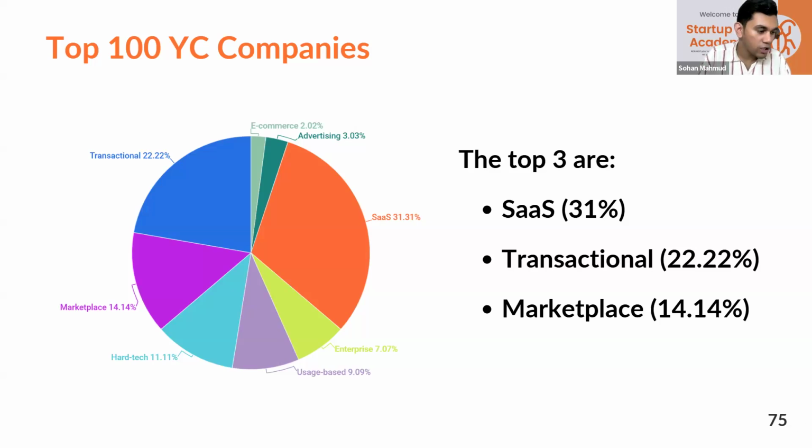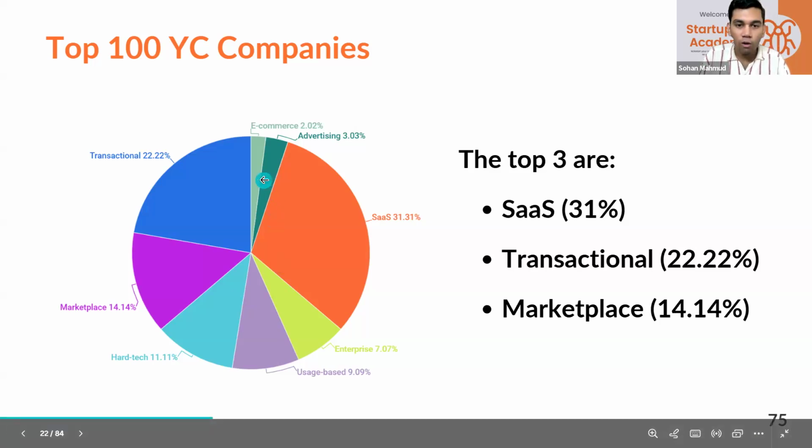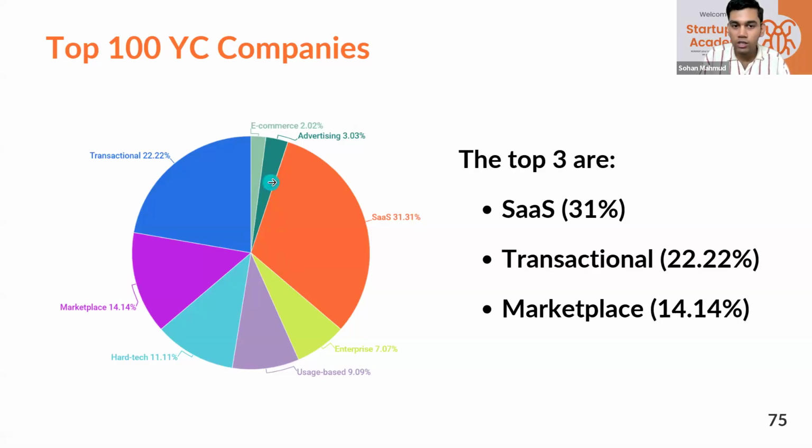But if you look at this part, e-commerce and advertising, as I mentioned, these are the part which is really hard to scale. So when you're moving forward and trying to create the ultimate business model for your startup, keep these things in mind. Maybe you can try, okay, I'm going to be the unconventional one. I'm going to be the first one to disrupt the market, which is okay, but you'll also have to think about your team and your startup in general.